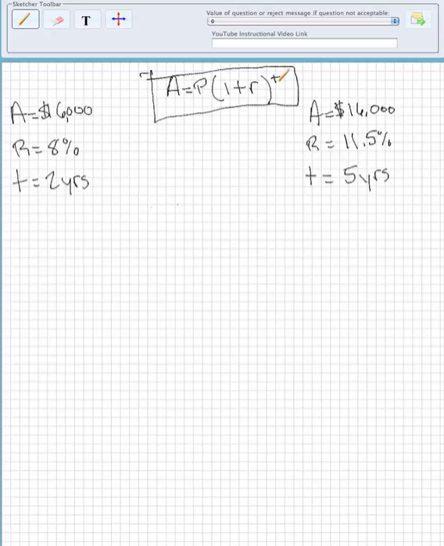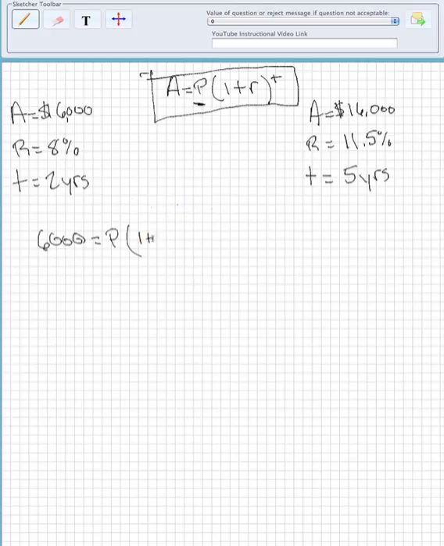So for some reason they give you 18 months. T will be, you don't put 18, you'll put 1.5. Okay, anyways. So I'm just going to plug in this information to this equation. So you have 6,000 equals P, which P is obviously the principal, and that's what we're solving for.